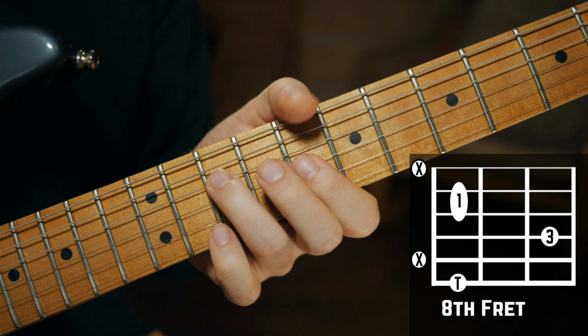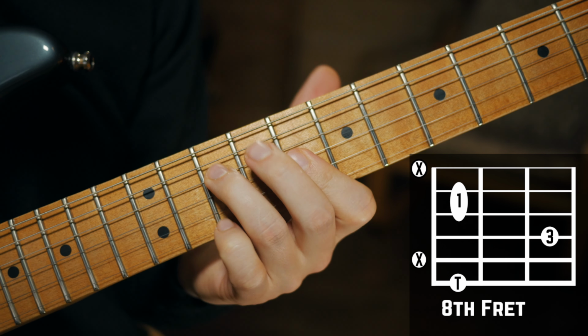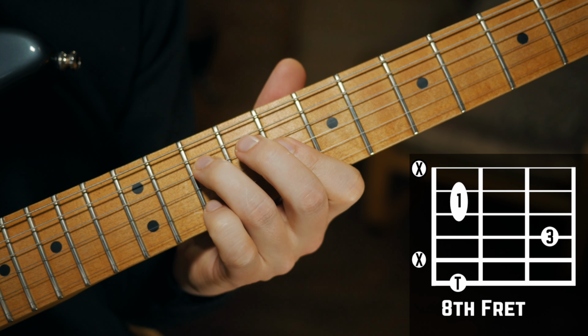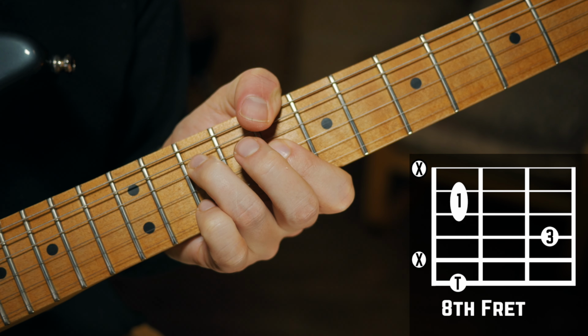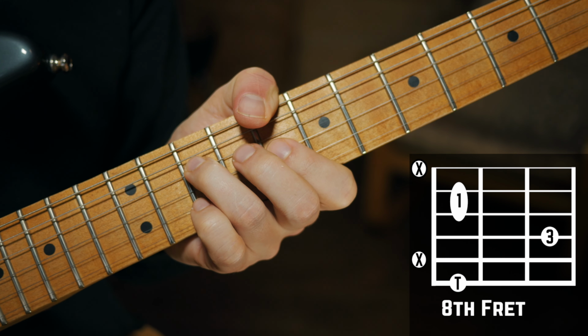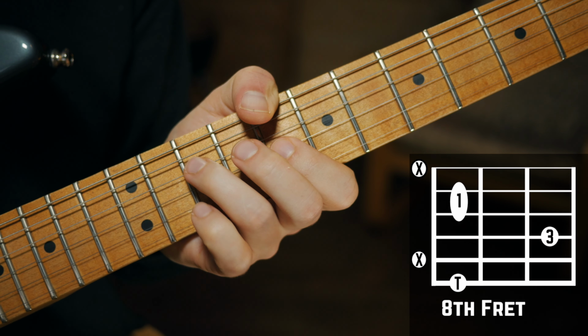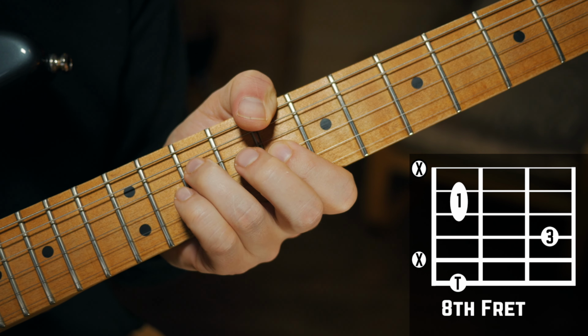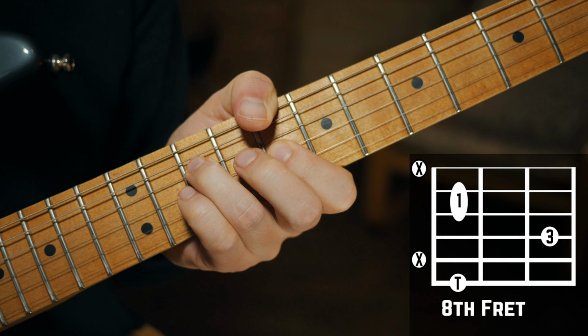Alright, the last shape for the C minor chord is a little weird because you need to fret the 8th fret on your low E string with your thumb. So, fret the note with your thumb on the 8th fret, it's your root note here, and then you need your ring finger on the 10th fret of your D string.